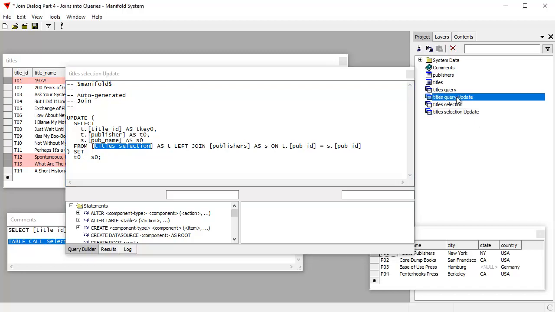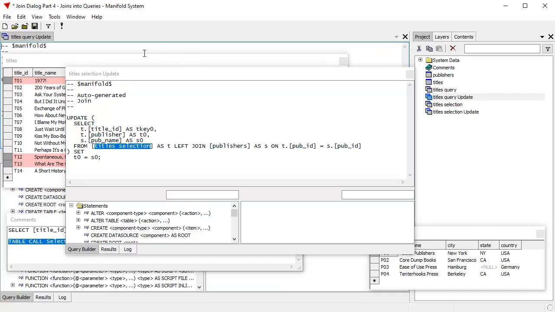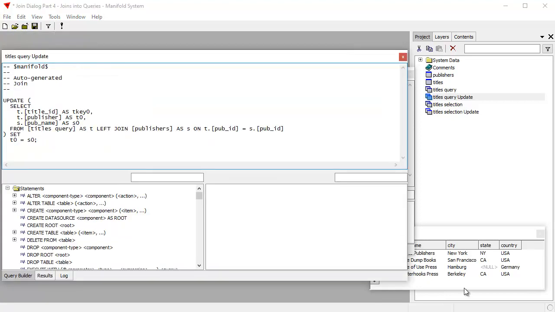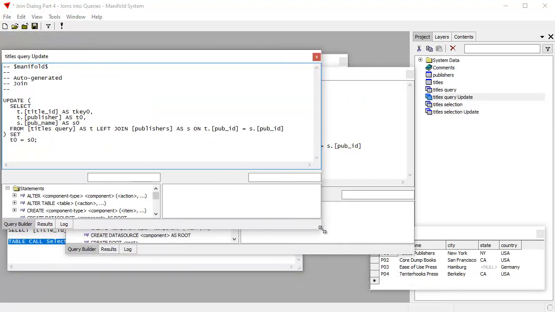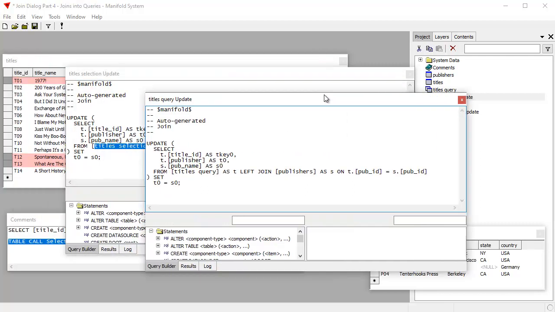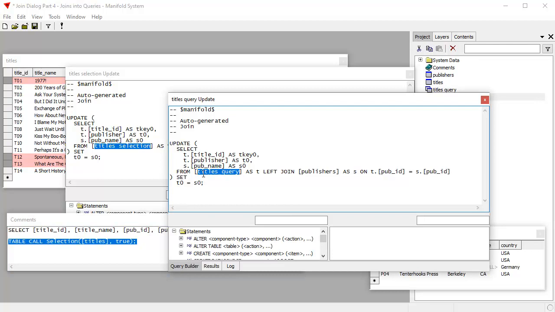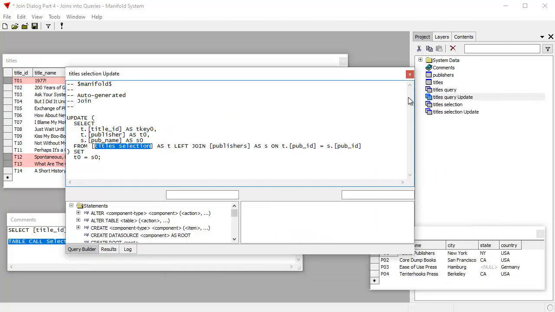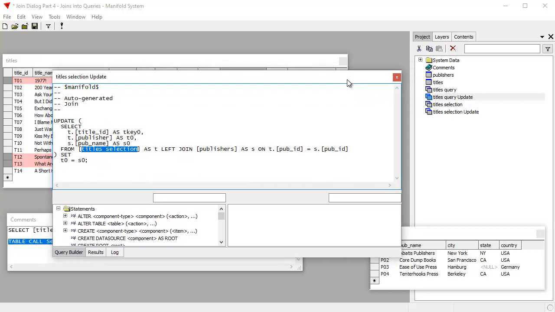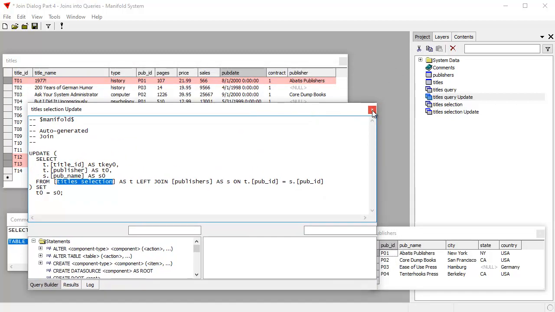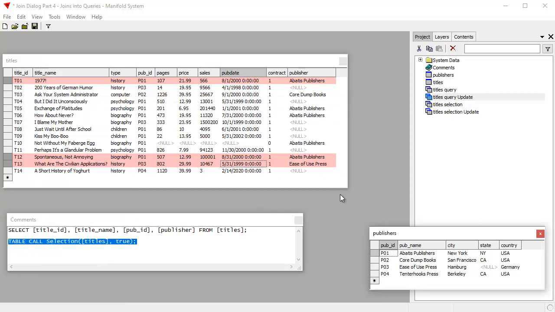If you look at the other query, let's double click that open and take a look. You can see that has a similar structure. It's also extremely simple. It's just the titles query. Again, the specifics of what that query does are all encapsulated within the query, and the actual update query itself is very, very simple. So all that compartmentalization and orthogonality makes it possible to handle fairly complex systems and fairly complex relationships, to get done whatever you want to get done with a combination of a little bit of SQL and the ease of point-and-click dialogues like the edit join dialog.